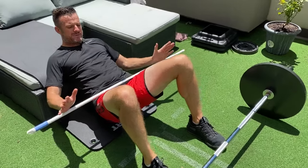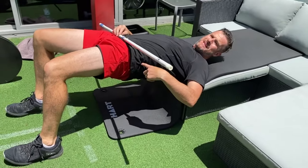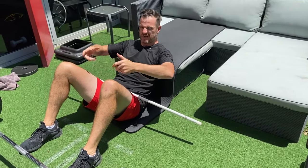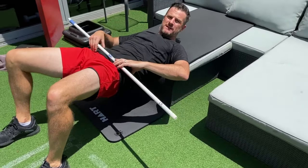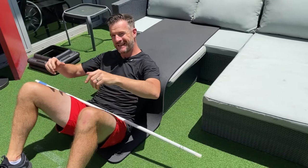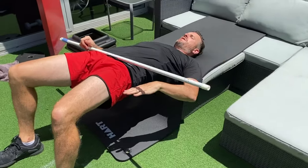This is a bridge — a hip hinge — essentially the same movement but supine. When you come up, this stays in neutral the whole way; you're extending at the hips. At the top, that's hip extension, not back extension. The other thing to avoid is over-compensating with a little posterior tilt or glute tuck at the top. You should be neutral the whole way — the glutes should already be on. Think of it like closing a gate: that's extended, that's neutral — exactly like a deadlift.